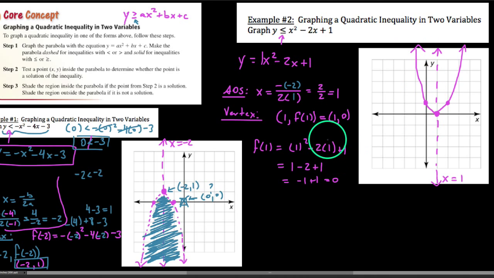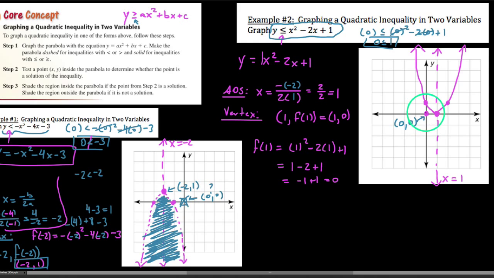So now what we're going to do is choose a point to plug into the initial inequality and test. And what we're really testing is, does that point make it true or not? So I notice that 0, 0 is not actually on the curve. I want to know whether 0, 0 when I plug it in makes this true or not. So we'll plug in 0 for our y is less than or equal to 0 squared minus 2 times 0 plus 1. And so in this case we get 0 is less than or equal to 1. So since 0 is indeed less than or equal to 1, 0, 0 is a point that satisfies this initial inequality. And because it's true, we should shade it.